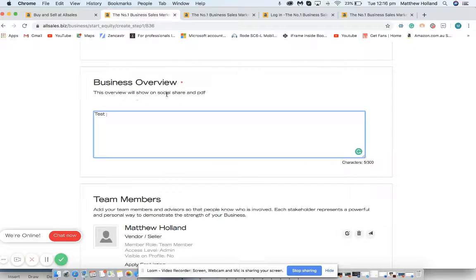Now, this shows on social, this particular one, and every section of this is meant to optimize social and sharing and pretty much all the strategies we employ here. So it's pretty short, sweet, this one. It's a punchy area because we want that to show when it's shared on social.